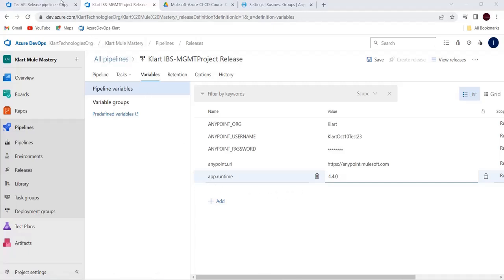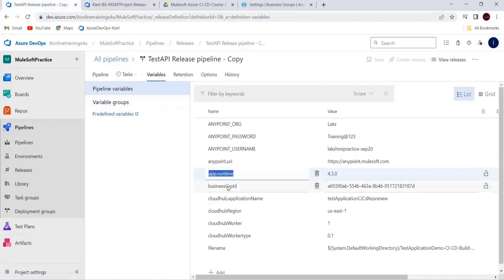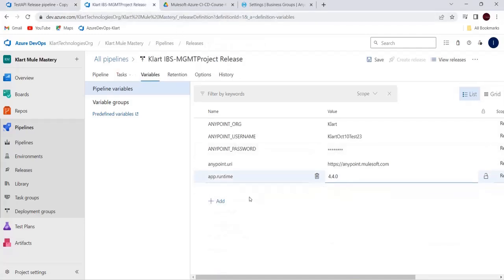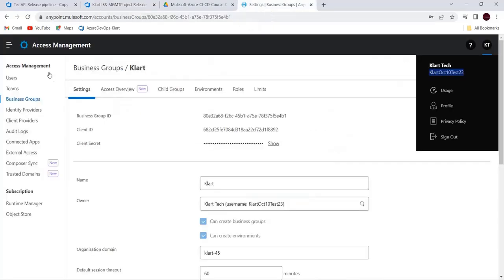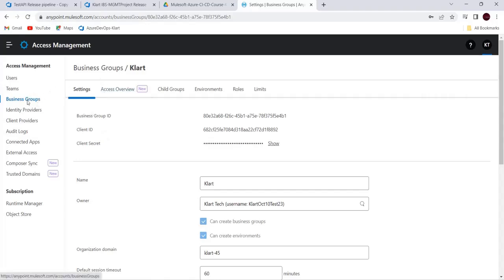Right, another variable, business group ID. You can select this and give the name and business group ID. You can copy it from your Cloud Hub. In the access management, go to business group and click on your organization, this cloud. Once you see here, you can see like business group ID, so you can copy it from here.